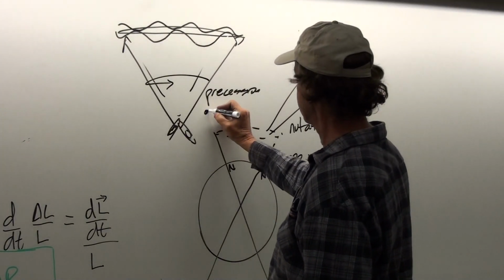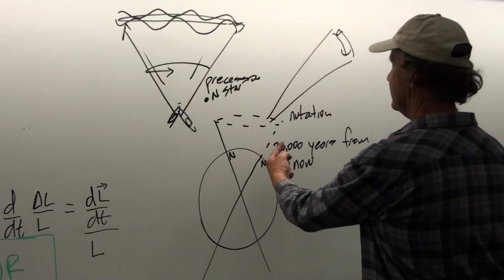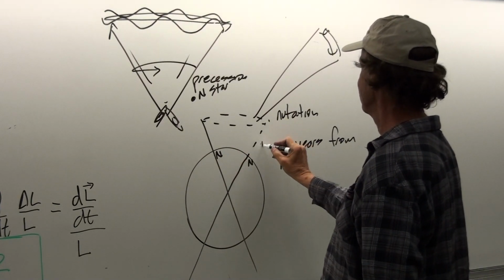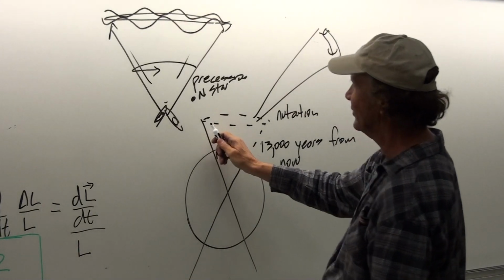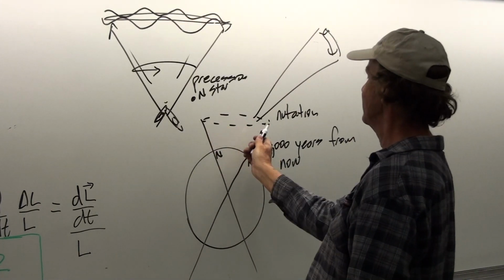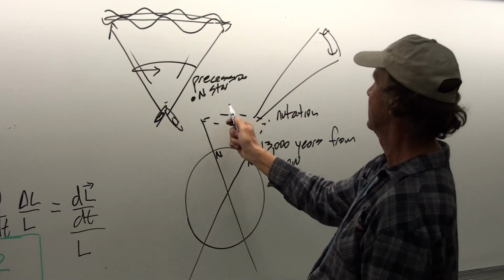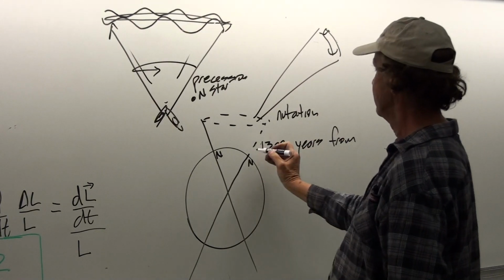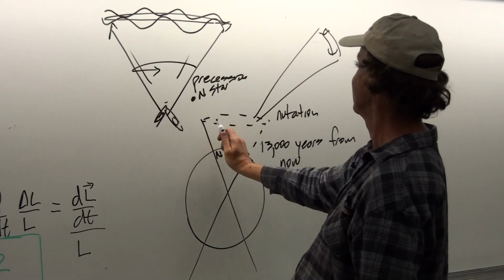So this would be the North Star here, right now. And then in 13,000 to get to its maximal point. And then to be back to this point again, it would be 26,000 to go through one complete cycle of precession, going round and round like this. The time that it would take is about 26,000 for it to get to this point, and then another 13 to here, another 13 to there.